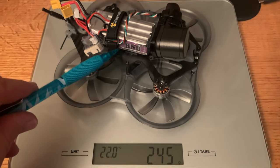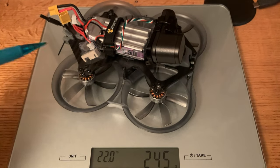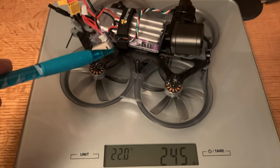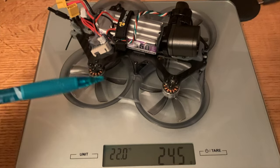This is the configuration I used for my testing. Starting out with the battery, it's a GNB 850 milliamp hour 4S battery. It's a lightweight battery. It's rated at 60C to 120C. It's more like a 60C battery. It's not something you'd use for racing, but for a Cine Whoop, it's fine.